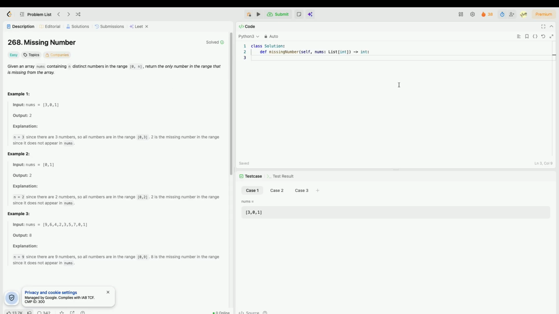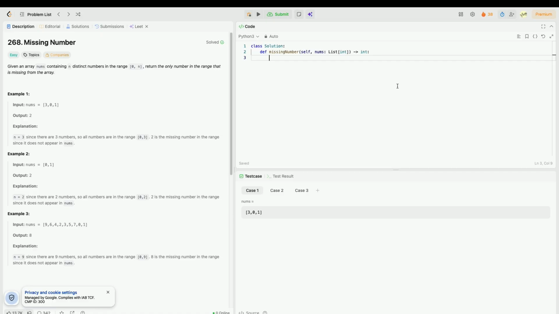So let's see. And all the numbers in the array are unique. Yeah. So what we can do, we could just iterate over all of the numbers and XOR them. But we also have to XOR all the numbers from 0 to n into that result. So that will essentially turn this problem into the find the missing number problem, or find the number that occurs only once.